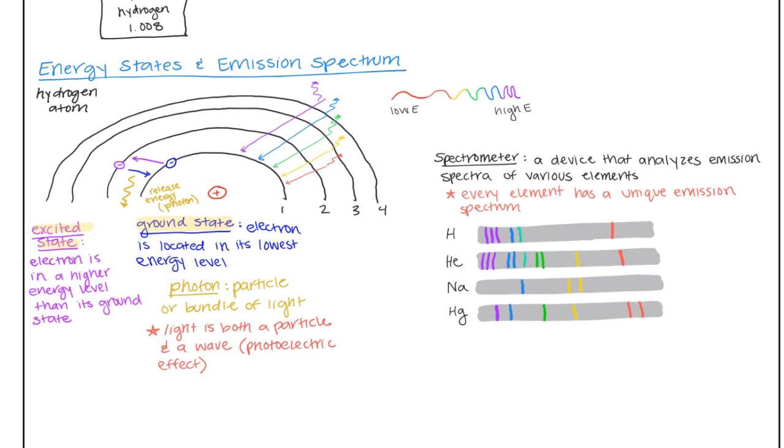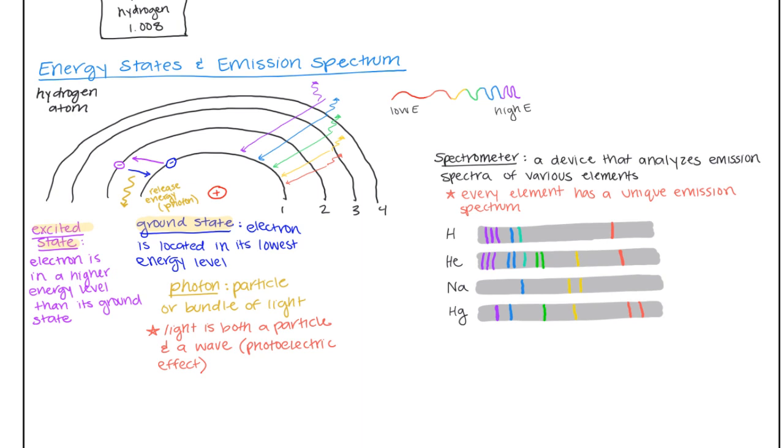Now, again, since these electrons are able to move, let's say an atom started in its excited state, and then that electron decided to move back down to its ground state. Now, it just went from a position of higher potential energy to a position of lower energy. So it decreased its energy level. It went from energy level number 2 to energy level number 1. As a result of that, it's going to release some energy. It decreased the amount of energy it has, so it has to release some of that energy.